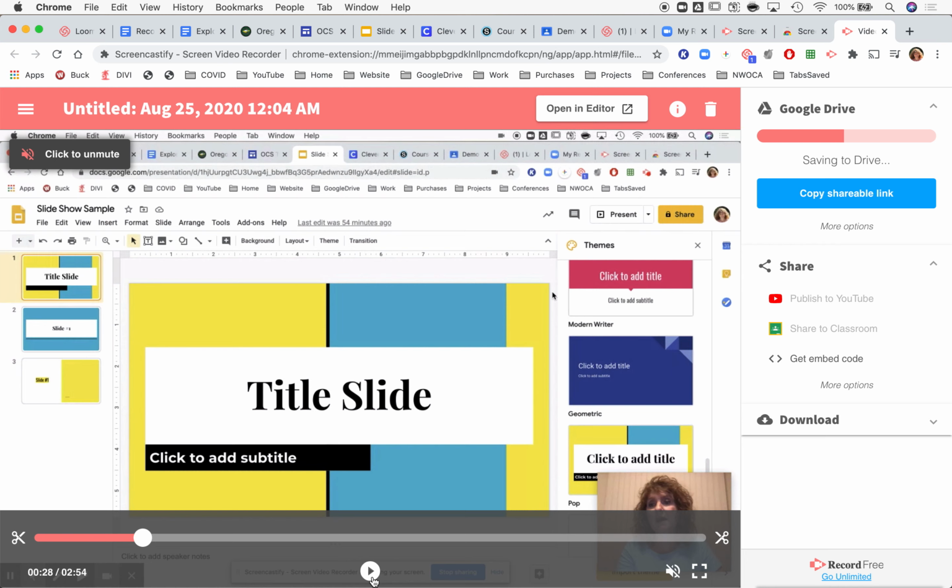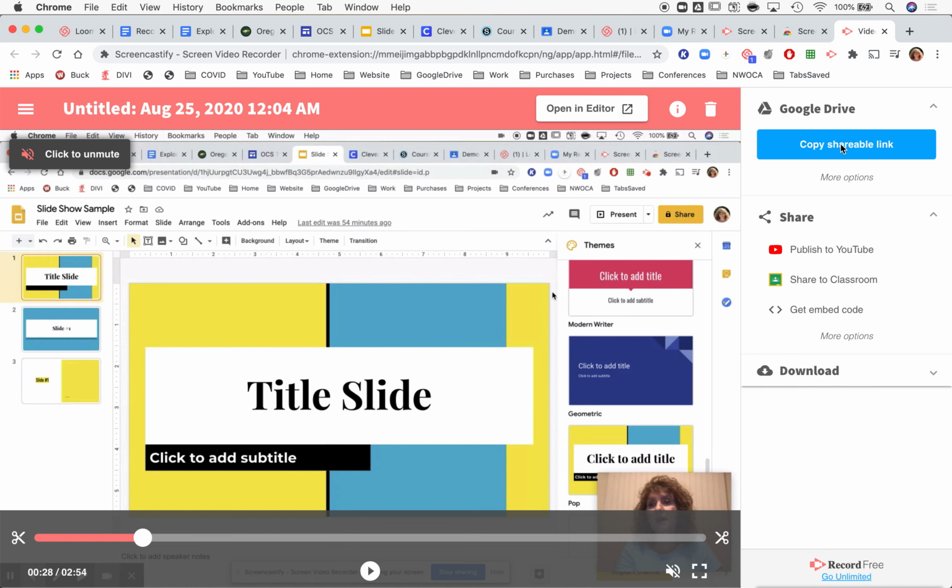Okay, so let's say, what is it that happens with this video? Well, the first thing you can see in the upper right-hand corner is that it's saving to Drive. So this video saves to your Google Drive. The thing that I caution people about with Screencastify is that if you have your Google Drive syncing to your hard drive, these videos will start to chew up your hard drive space. So you have to be really aware of that and make sure that you're not running out of hard drive space.